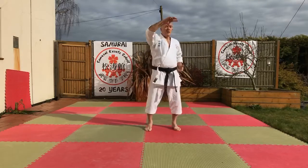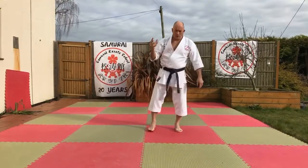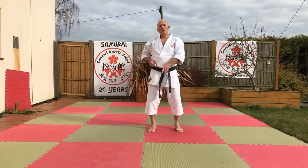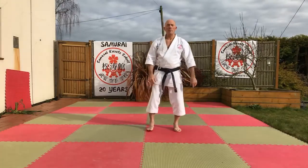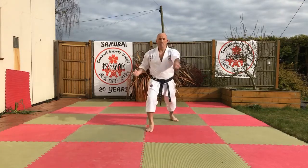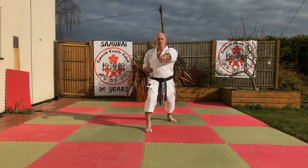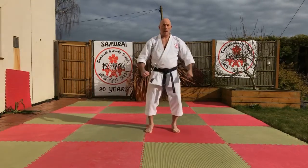Okay, do that all one count now, please. Left leg back, right hand Age Uke, left hand Gyaku Zuki. So think of it in your head now. Before you move, just do this with your right hand. Age Uke, left hand Gyaku Zuki. So tell the arms where you want them to go. Tell your body what you want it to do. Right hand Age Uke, left hand Gyaku Zuki. So we've already primed it. Are you ready? One count. Ready? Ichi! Eight! And up. Ni! Eight! And up. San! Eight! Shi! Eight! And you may.